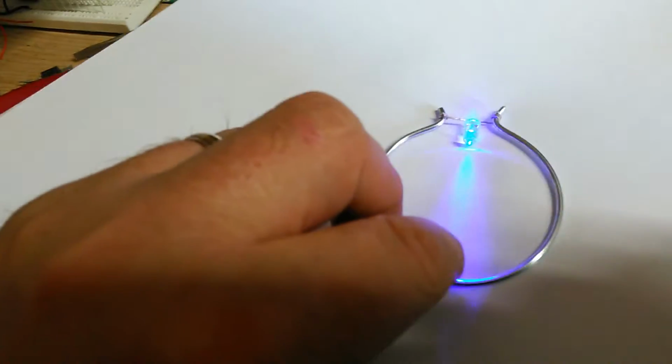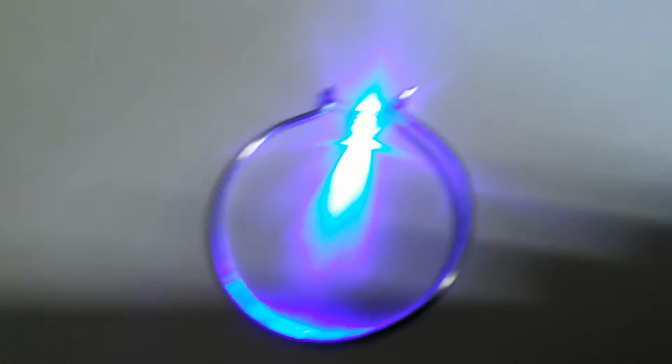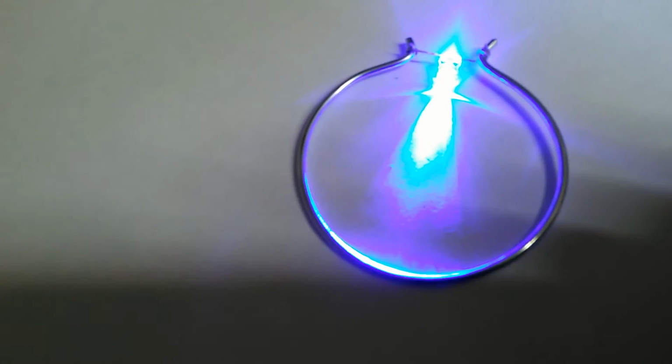Put a piece of paper over the top of it here, and let's see if I can find it. There we go. So that's just 7 inches of 14 gauge wire with an LED going pretty bright on it.